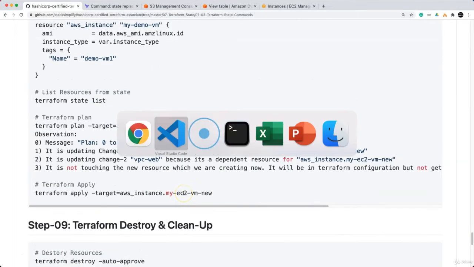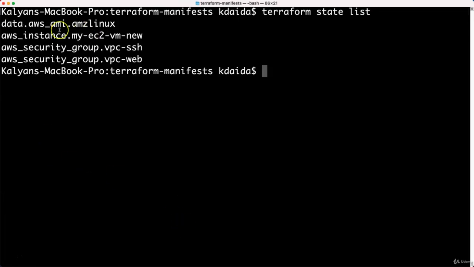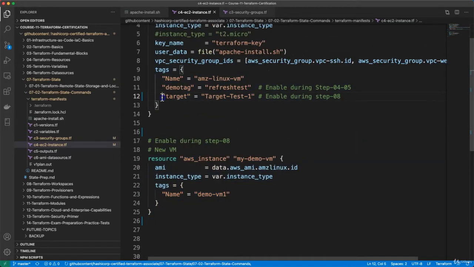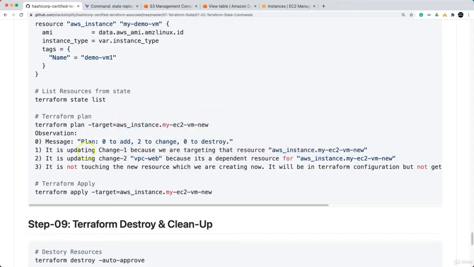First things first, let's run terraform state list. It will provide the list of resources available in our terraform.tfstate file. These are the resources available, and now I want to apply only the changes for the respective resource, which is what the target is for. With target test1, whatever I have added as a new tag, only that needs to be applied using the terraform apply command, or planned, meaning a plan execution report generated with terraform plan only for this resource. So let's do that now.